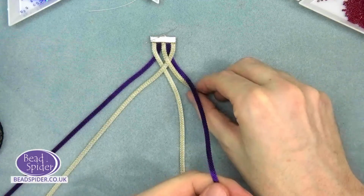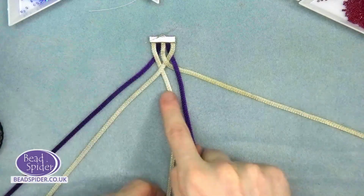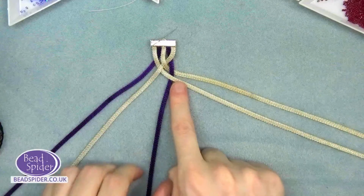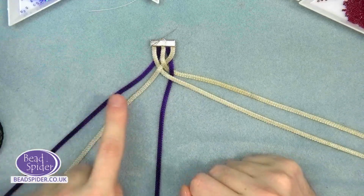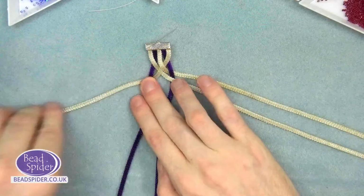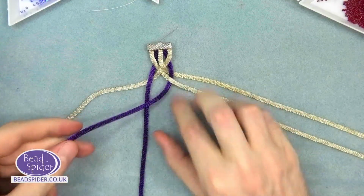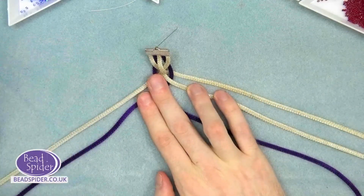So if we start again, this becomes 1, this becomes 2, this becomes 3, this becomes 4, this becomes 5. So we take number 5 over the top of number 4, pull it out to the right. We take number 3 over the top of this number 5. And then again, because we want to keep it nice and tight, I pull it all the way up. Here we go. We take number 1 over the top of number 2, and then we take number 5 here over the top, like so, and then we're in position to start again.